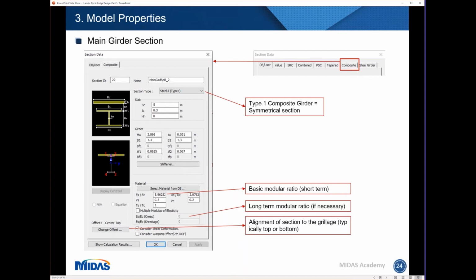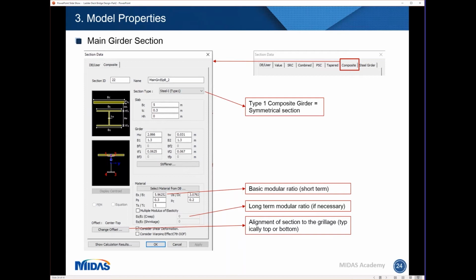We said that we can import section properties from a separate file. If we don't have them available from a previous project or the same model, we need to define them. So for using the wizard or for the grillage type of model, our main girder section will always be a composite section.